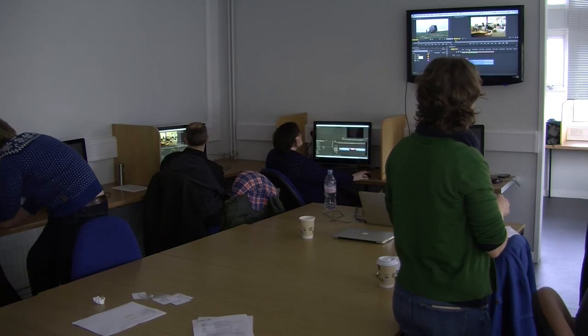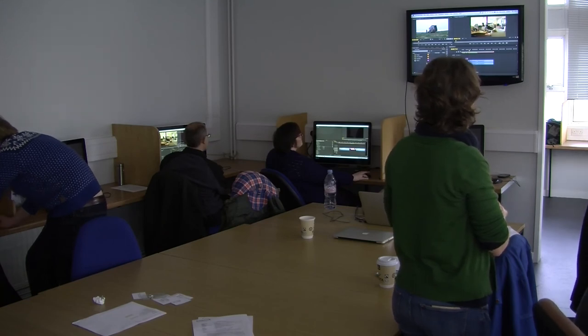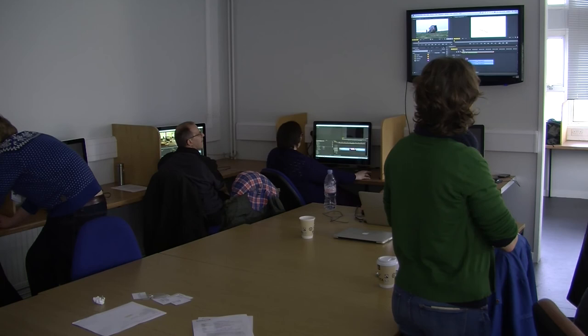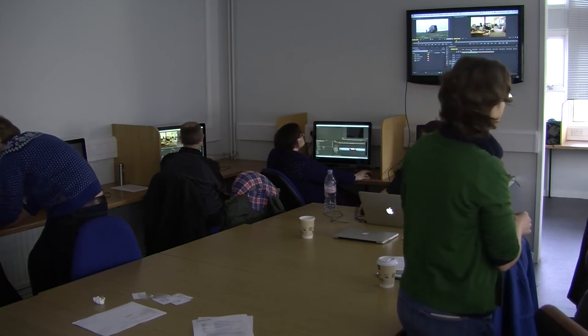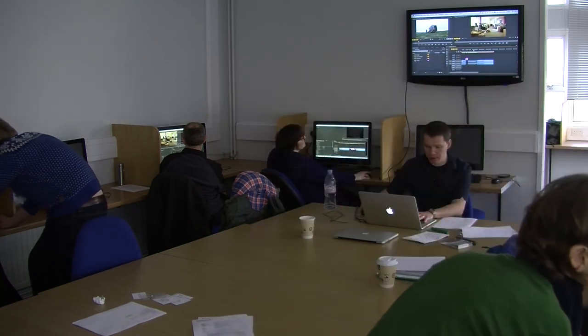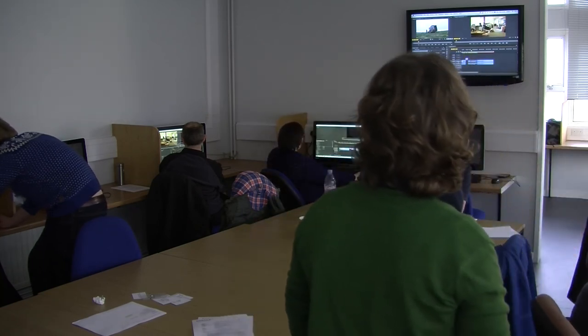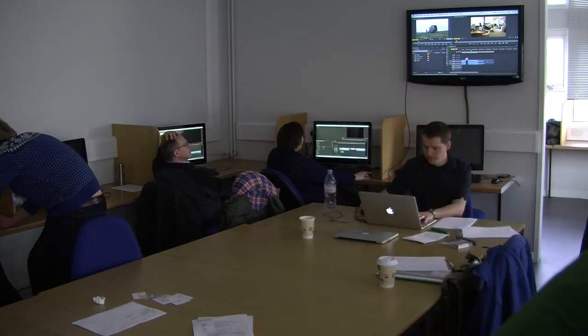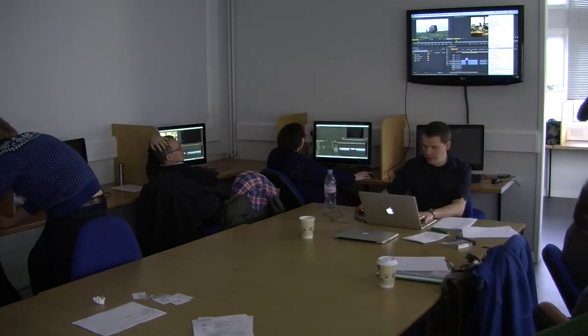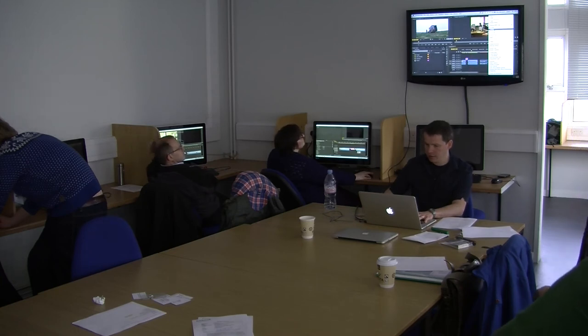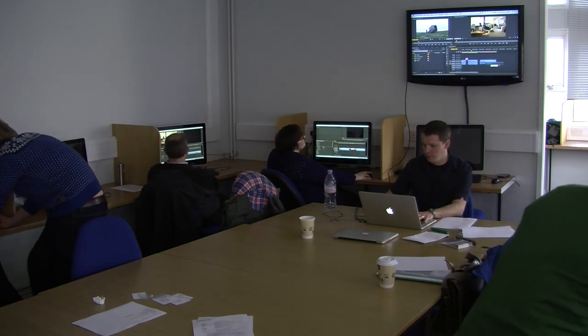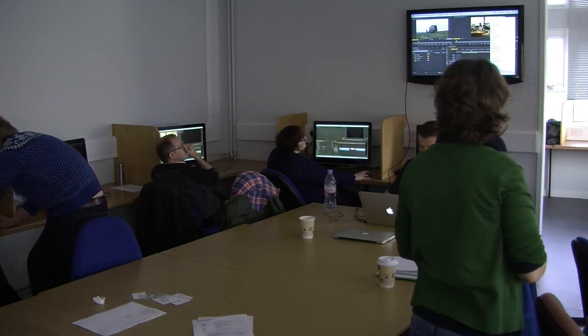We're just going to show a bit of audio editing now. You notice that all the pieces of video footage with audio have an audio track as well. So you've got your video here and then you've got audio. You can unlink this if you want, by right-clicking on it and selecting unlink, and then that allows you to move the audio independently of the video. But we won't do that for now. I'm going to link that back.